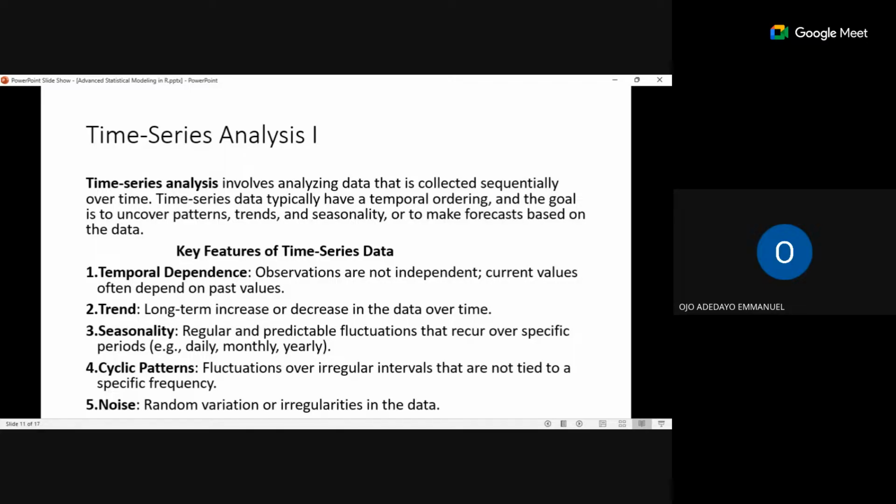So the goal of the time series is to check the pattern. Let's say over 10 years, let me check the performance of my students, the students that have been taking exams for over 10 years. I will check, okay, this particular year, let's say 2010, there is an upward in performance. What really happened? What are the factors that caused the upward? There is also a year where there is a downward.